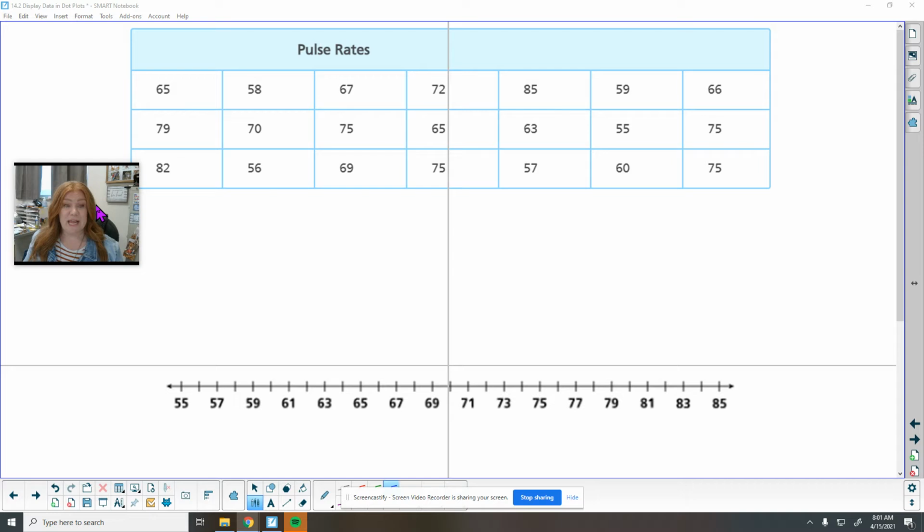So we are going to create our dot plot here. So go ahead and in Ed, you can take a second and you should open it up. There's a place for you to draw, and so I say 65 and I put a dot above 65. So I have 58, I put a dot above 58. I like to kind of mark them off. Yep, I've done these. So I do 67, just kind of keeps my place. So go through and make your dot plot. Pause the video, make your dot plot, and then come back and let's see if we have the same dot plot.